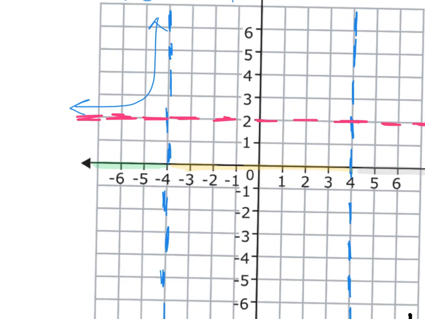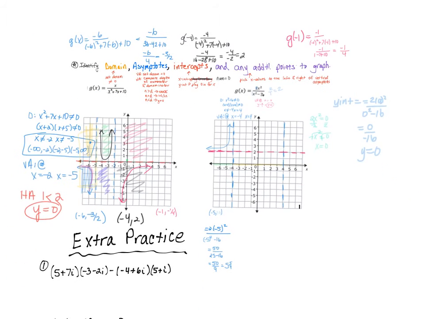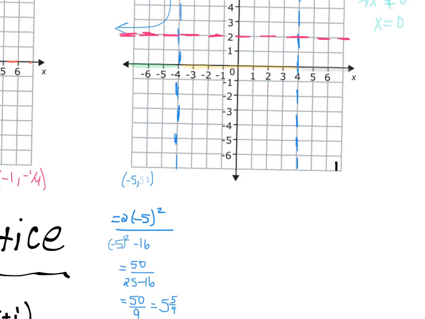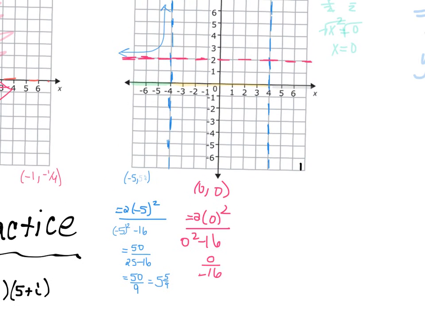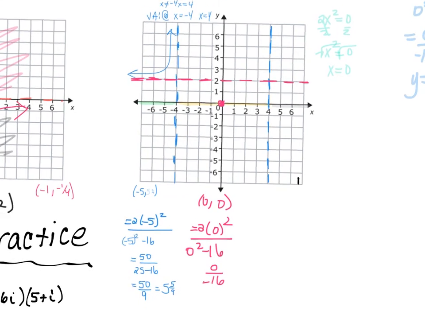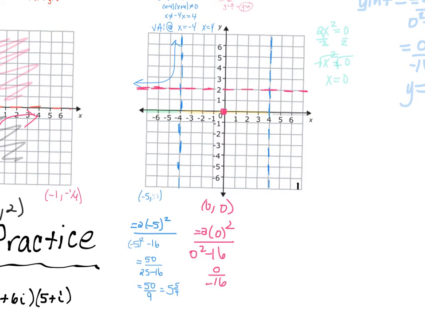Now I'm going to go here, and I have to pick something in between -4 and 4. What would be the easiest number to plug in? 0. Plug in 0, because 0 is easy to work with, correct? We like zeros. So I have 2 times 0 squared over 0 squared minus 16. What's 2 times 0 squared? 0. And 0 over 0 squared minus 16, which is -16, equals 0. So where is the point 0, 0? It's right here. So where's my parabola going to be, my boomerang? Is it going to be below the horizontal asymptote or above it? So there you go. Just draw it.